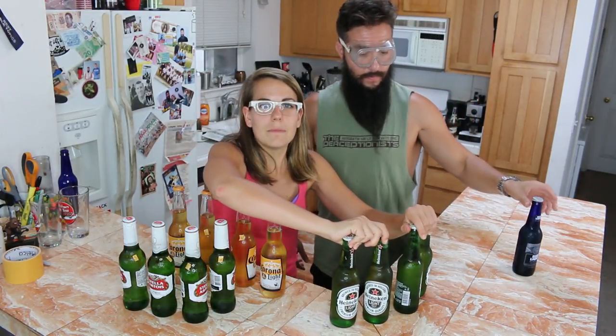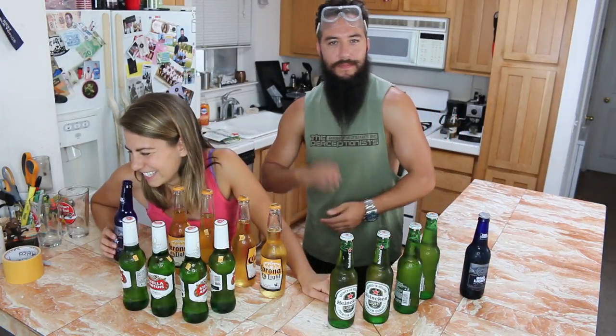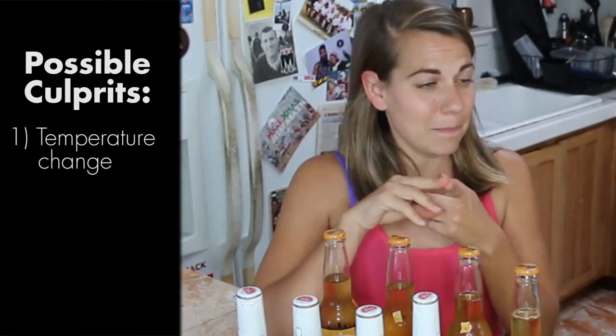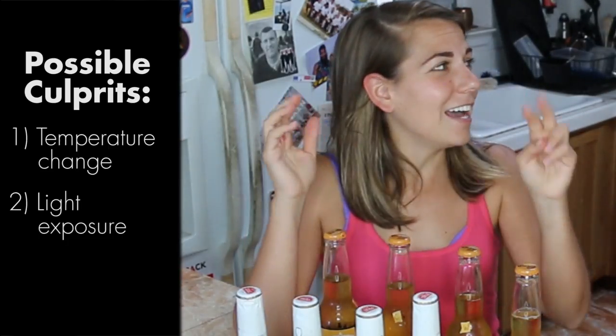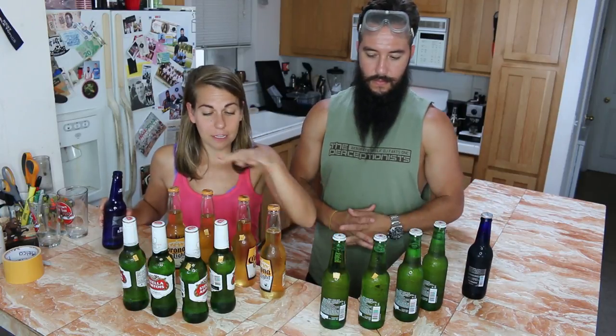There's this thing about skunking beer. A skunked beer is one that's turned and smells like skunk. It's not good. I consistently live my life basically superstitious about beer and trying my best not to skunk it, but I don't know what actually does it, and there's conflicting information out there. Is it temperature change, or is it exposure to light? And we're about to find out, because I've done a bunch of things to a bunch of different beers, and we're gonna taste them all. And spit them out, obviously. We're very classy scientists.